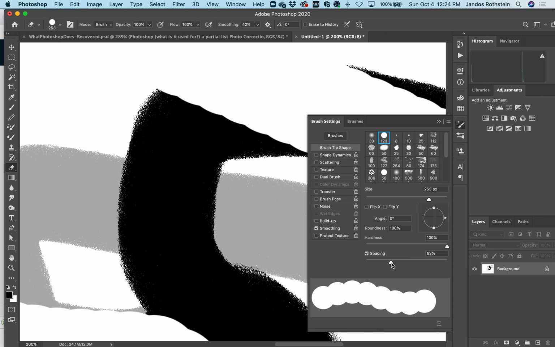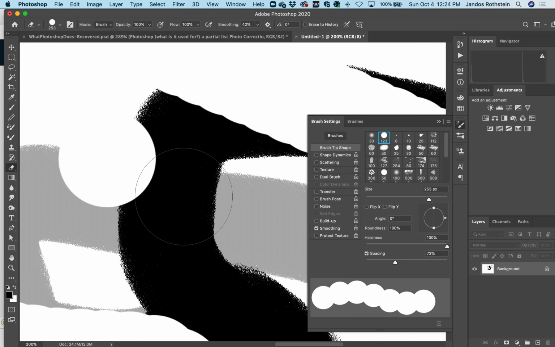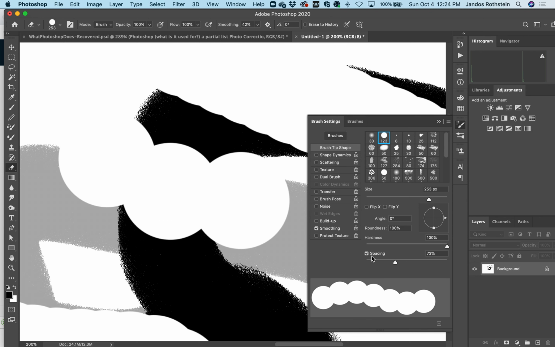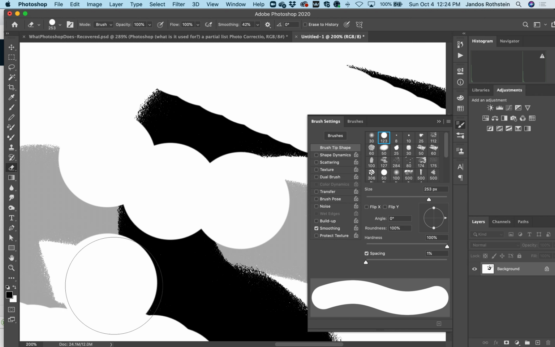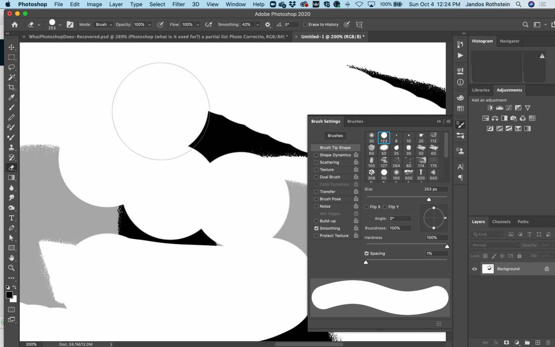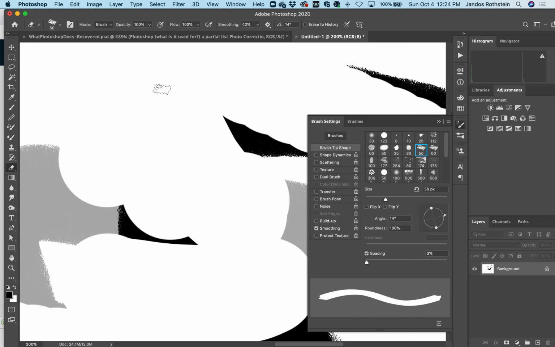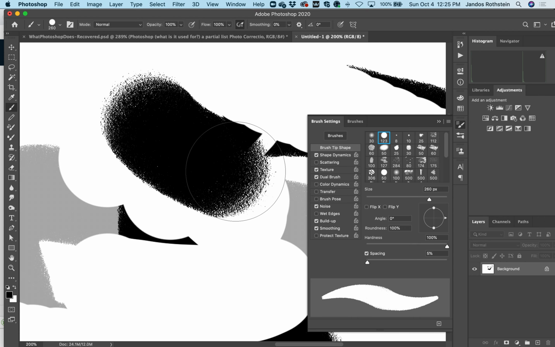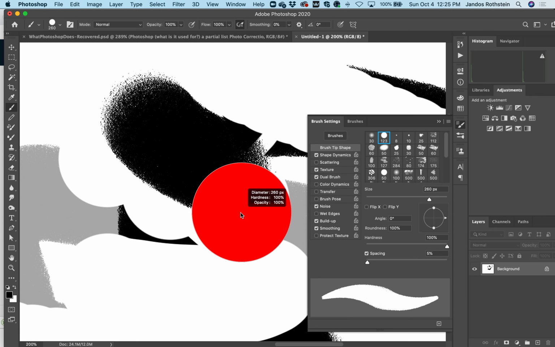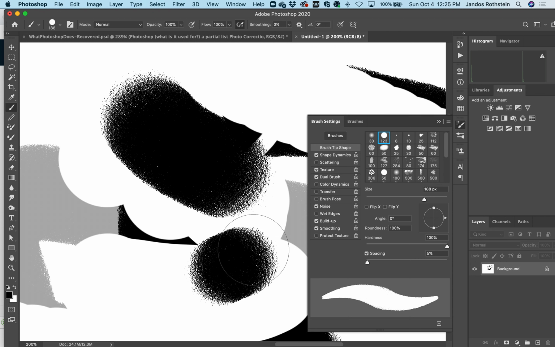But I can loosen the spacing, and I can make that an even lumpier eraser, or I could smooth it, which is what I do most of the time, to get a much smoother flow out of my brush. And you can also select the kind of brush it is. Let me just switch back to my brush tool. And that has a smoother spacing already.